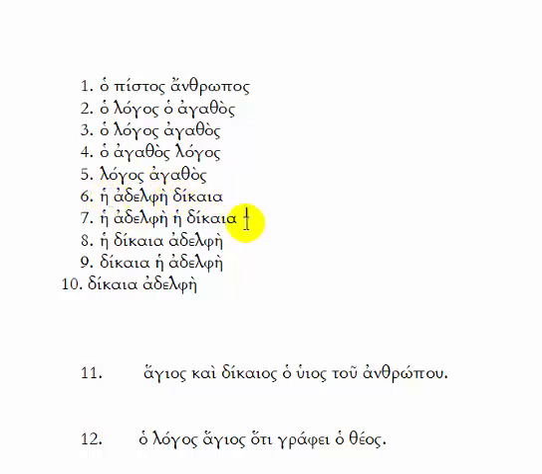Okay, but number 7's different. Okay, number 7, we still have adelphe agreeing in case, number, and gender with dikaya. Okay, so there is a connection between the two of them, but what kind? Is it an attributive connection or a predicative? Well, they both have the definite article, okay, and so that means it's attributive. Okay, this means the righteous sister. Okay, not the sister is righteous.